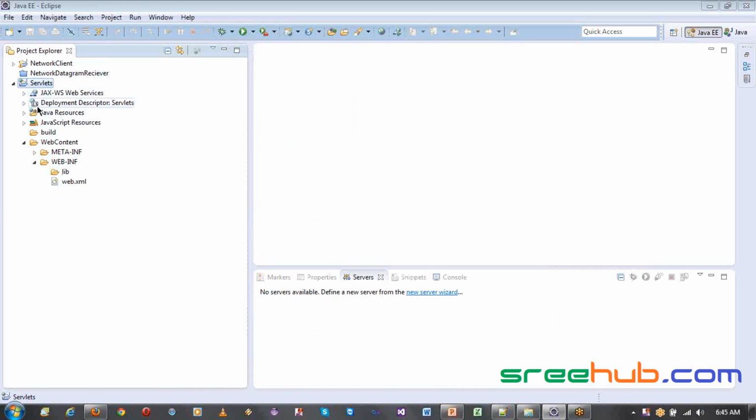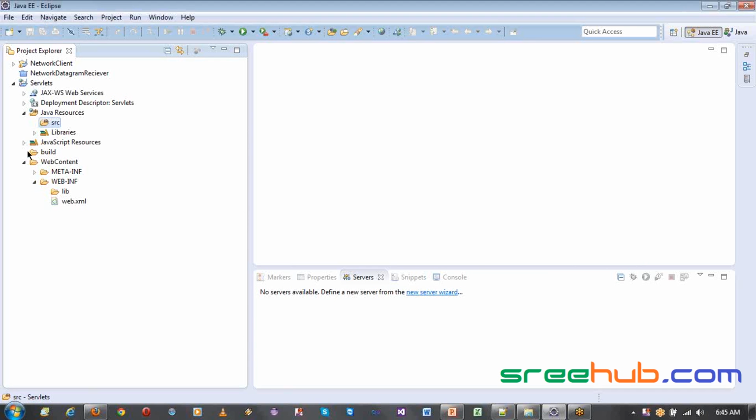Now here in this part you have the source folder. Initially your source folder will be empty. There won't be anything here. This is the place where you will be creating all your classes, all your servlets, whatever .java files you have. You will be creating them completely under the source folder, because it has to be built and the bytecode copied into your build classes folder, right? So that's how you use this.